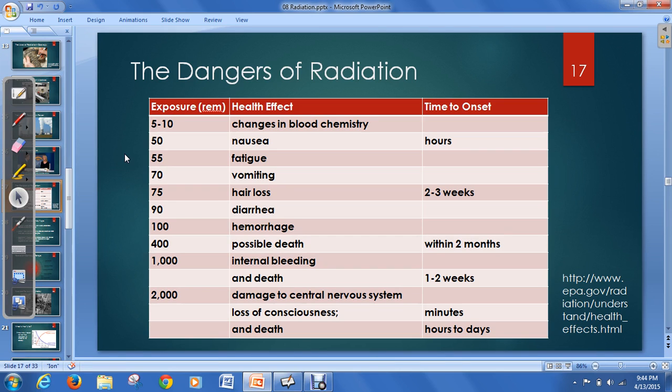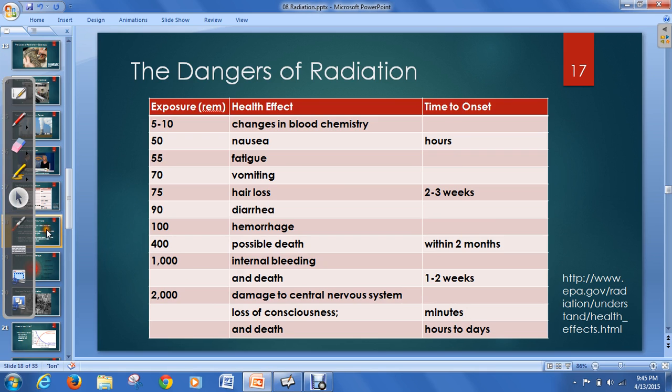Okay, that's why some of these people that work in nuclear power plants or in other locations where they're concerned about radiation, it's not so much the exposure amount because it's usually very low, but it's the time. They work there every day for a couple of years. That radiation is eventually going to start to get to them. Okay. So keep this in mind. This isn't a perfect table, but it kind of gives you an idea of what type of effects you're going to see. And again, I'll just reemphasize exposure amount and your exposure time.